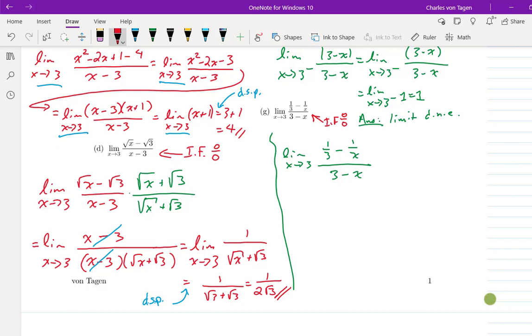Okay? So, the common denominator of these baby fractions is 3x. Does everyone agree? And notice if I multiply 3x to the first fraction, I'll clear out the fractions. And if I multiply 3x to the second fraction, I would clear out the fractions. Does everyone see what I mean by clear out the fractions?